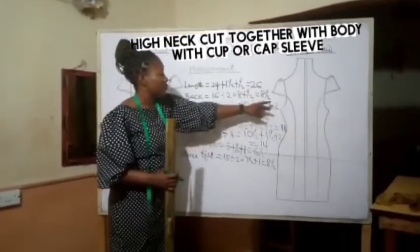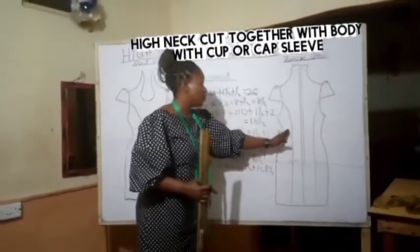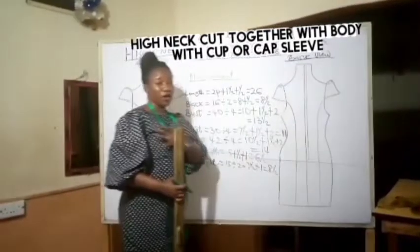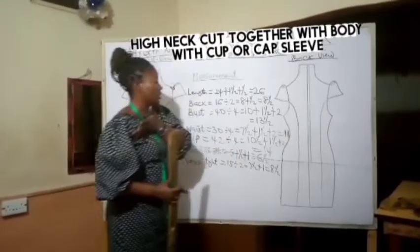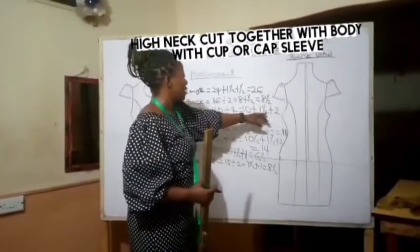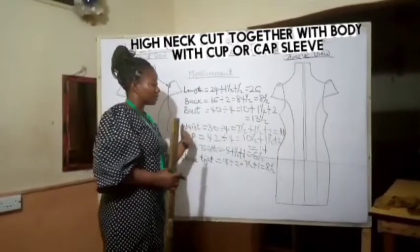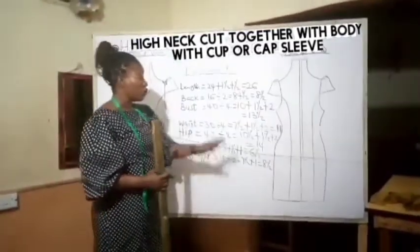This 1.5 is meant for the dart because this dart is coming from down. It will pass through the hip, it will pass through the waist, and it will pass through the bust before it now goes to stop at the upper bust and in our armpit. So that is why the 1.5 is meant for the dart. So 3/4 at the left side and 3/4 at the right side. So when you join it together, it's going to give us 1.5.